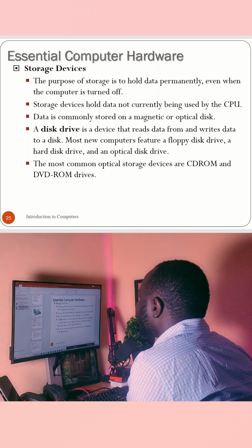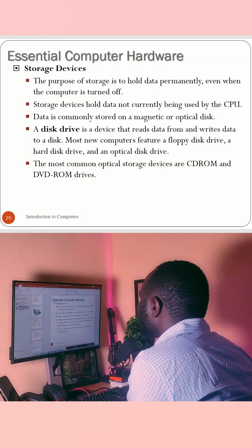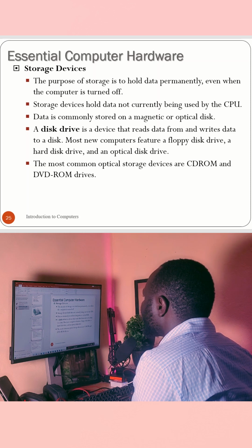Then we also have storage, like I talked about previously. The purpose of storage is to hold the data permanently, so that even if power goes off the computer, even if the computer is turned off, it should still be holding that information. That is the reason why you can keep your computer for 10 years without using it, keeping all other factors constant. You should be able to power on this computer 10 years later and get all your information intact. Because with the storage, it doesn't really need power for it to hold that information.